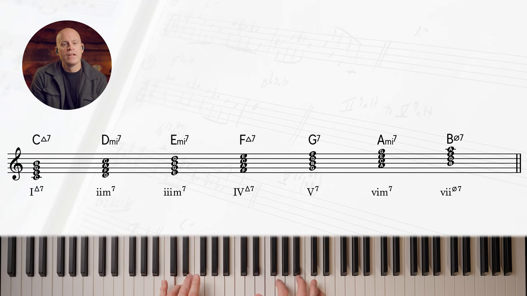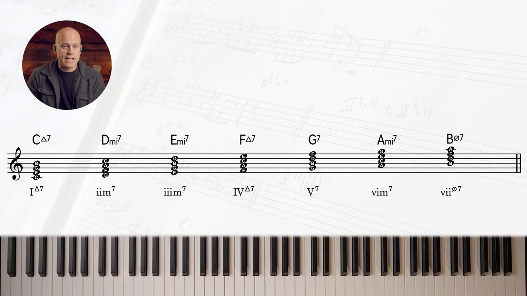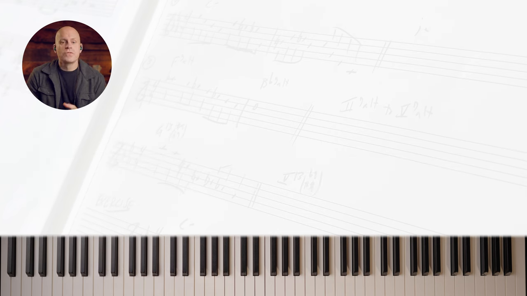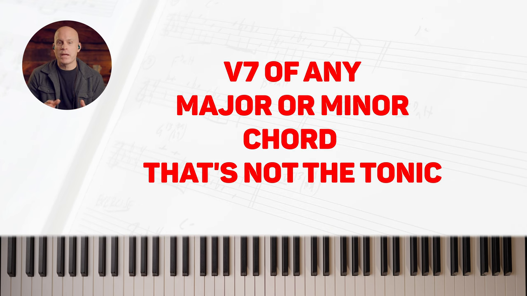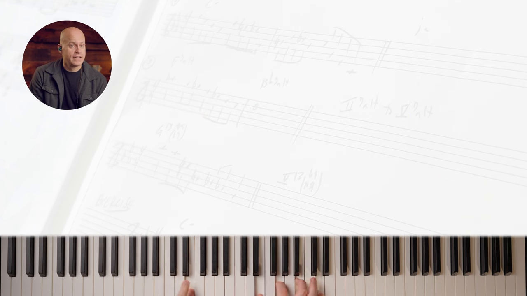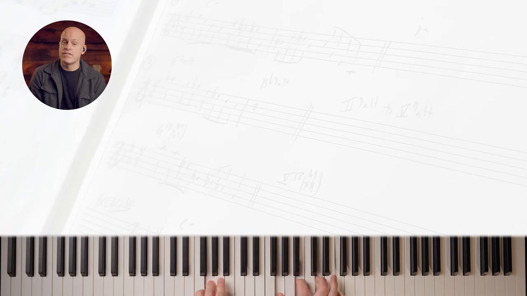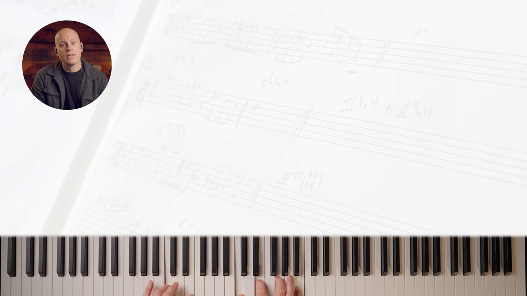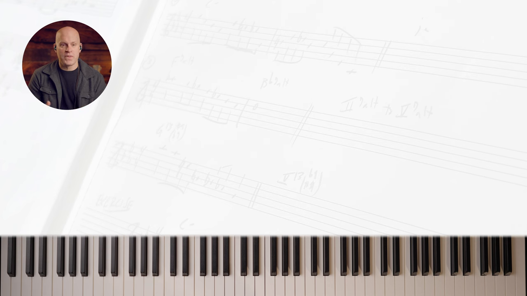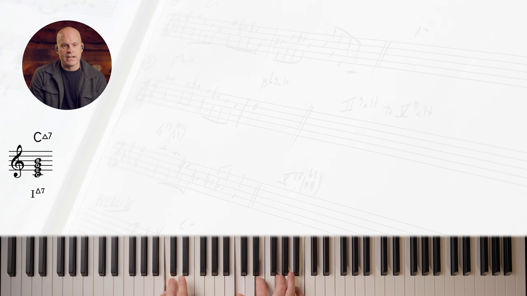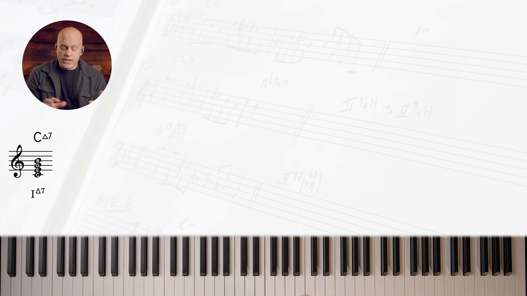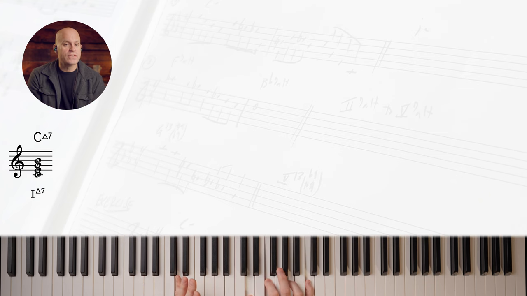Now here's where it gets interesting. Back in the key of C, every one of these diatonic seventh chords has its own five chord, and those are secondary dominants. So what is a secondary dominant? It's a five chord of any major or minor chord that's not the tonic. Tonic means one, key of C, that's the tonic. So a secondary dominant is a five chord of any major or minor chord that is not the tonic. The two chord is not the tonic, the three chord is not the tonic, the four chord is not the tonic. This is our home chord, but with secondary dominance now they can create movement within a key.